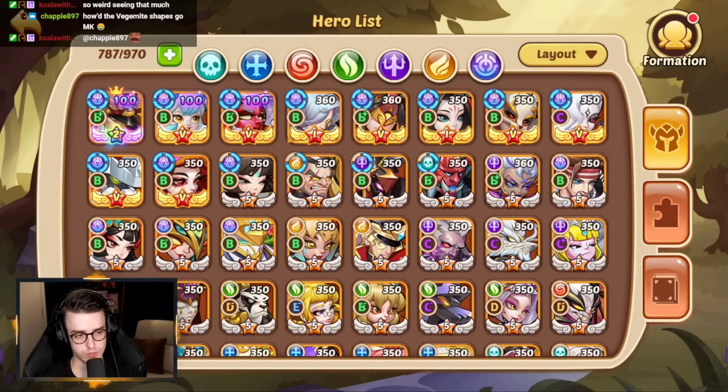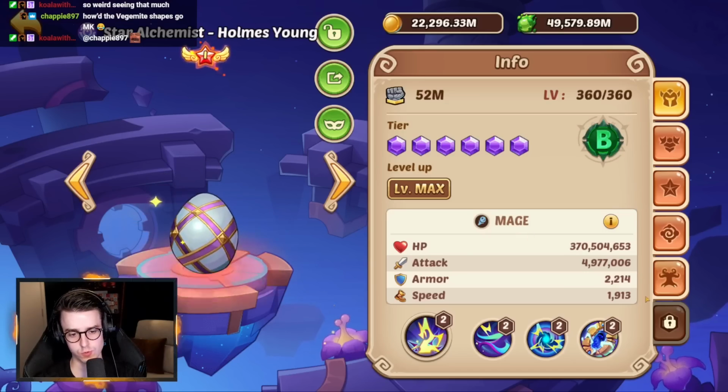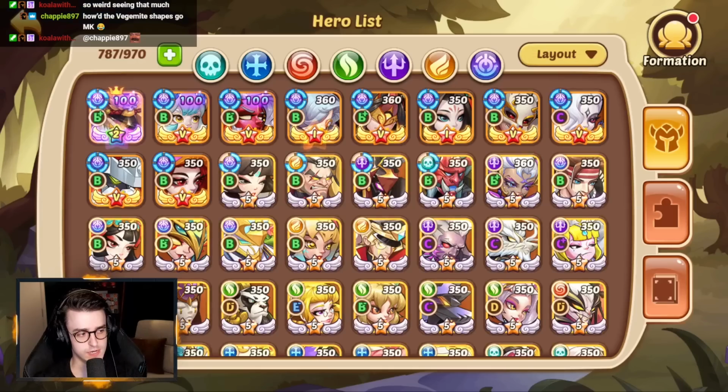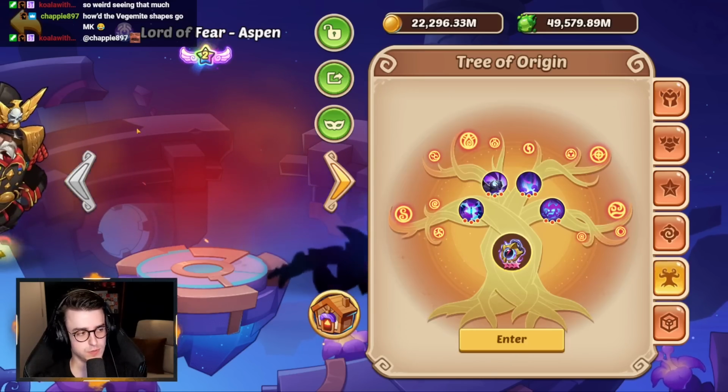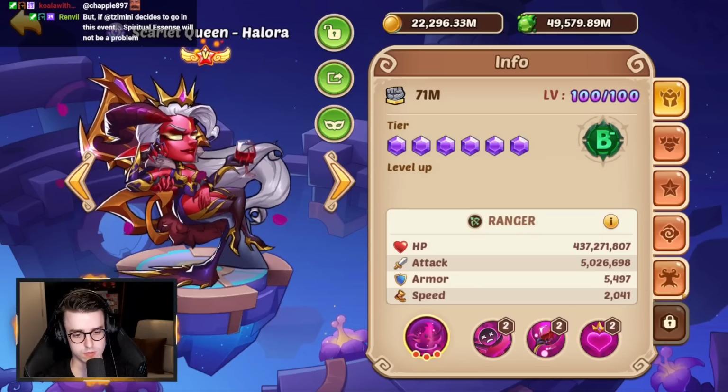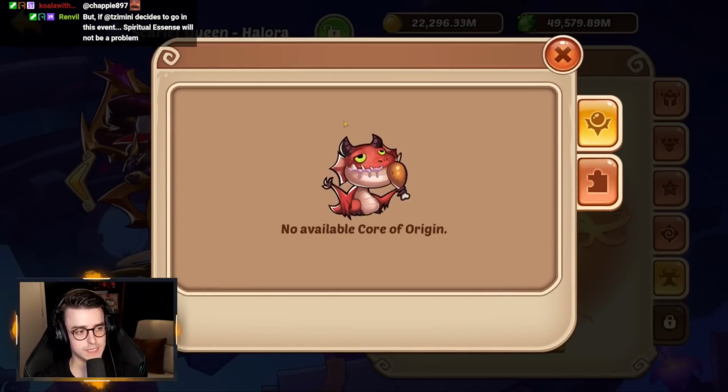How close are we to another Destiny hero? I think the only other noble core you have on here is Star Alchemist Home, which is another reason to keep him at Tree 1. It is. The other noble core, of course, is Aspen. We're nowhere near Natalie. And I don't think we're anywhere near Halora. No, because Halora would ideally be my next choice.